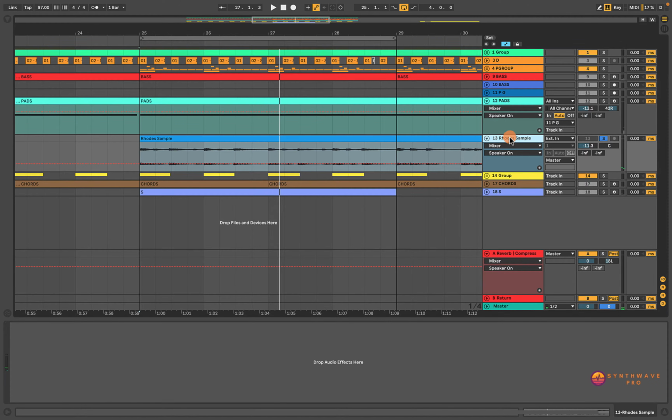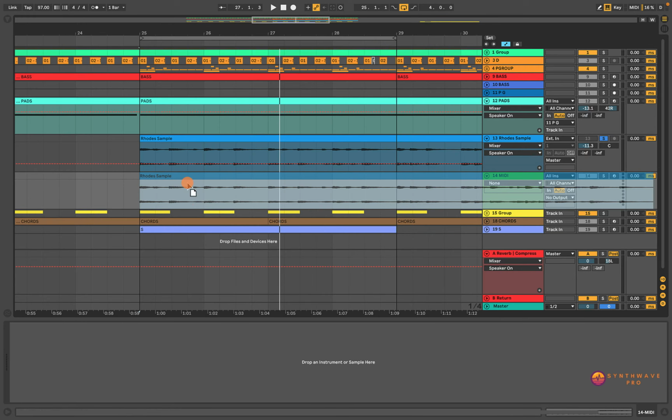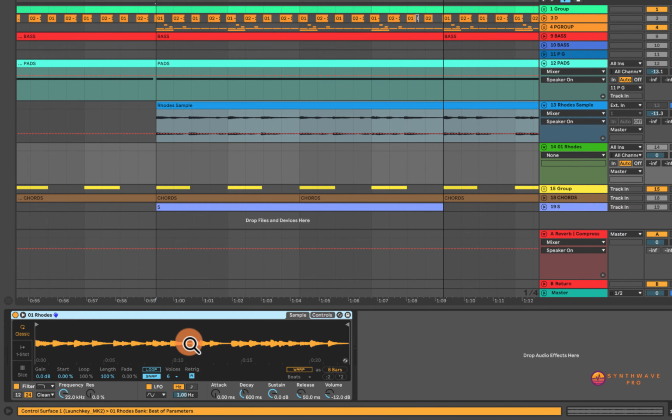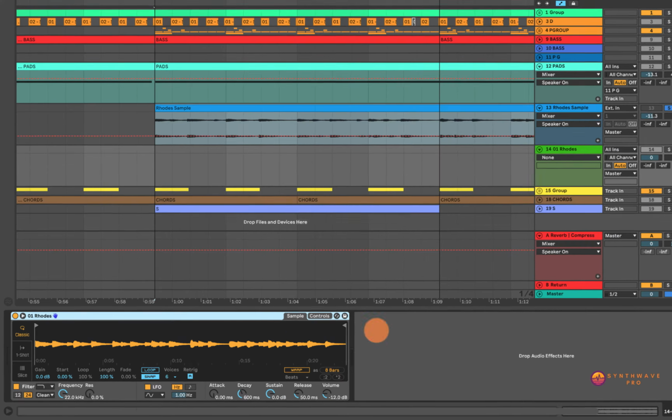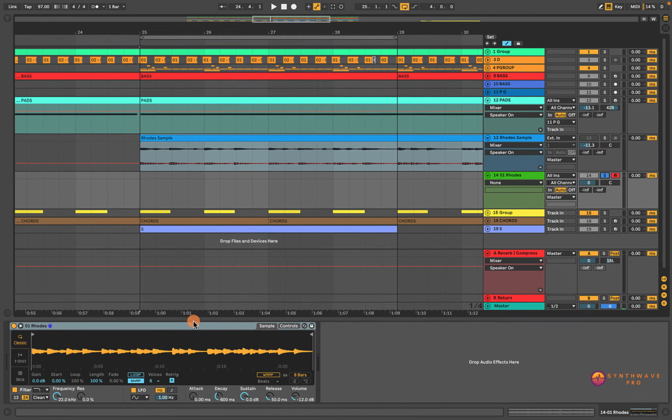So what I want to do here is create a MIDI channel. I have that MIDI channel created right over here. I'm going to grab this audio track and slide it down here. Ableton automatically sets that audio sample into what is called a simpler. And now I am able to trigger that sample using my keyboard. Great, but I don't want to use a simpler.